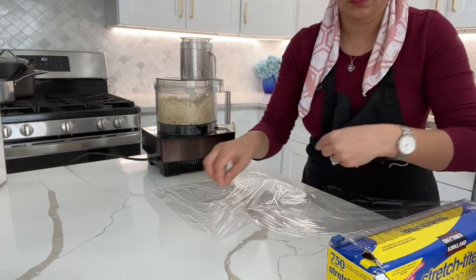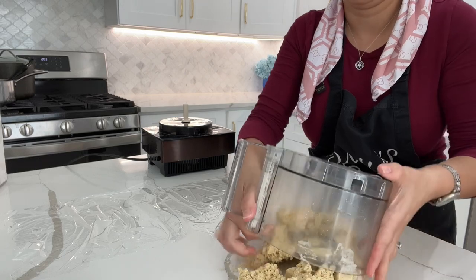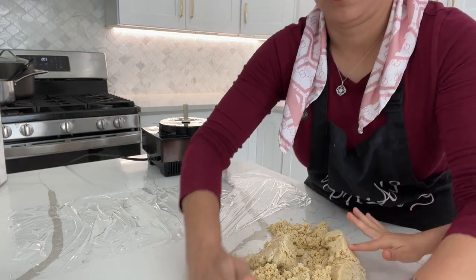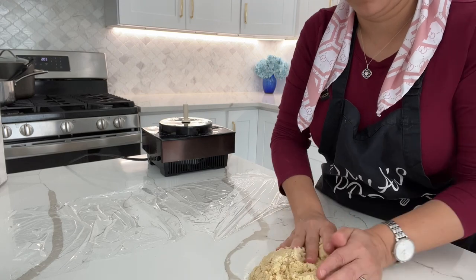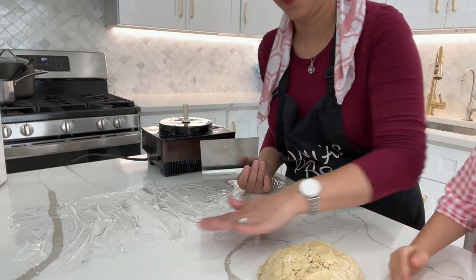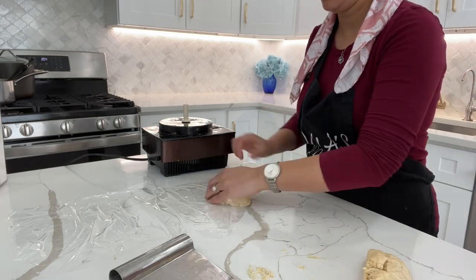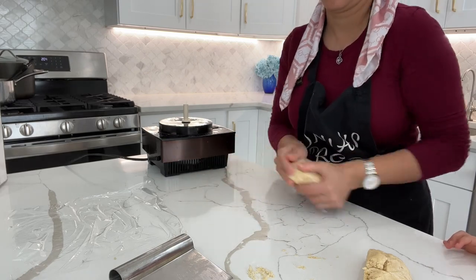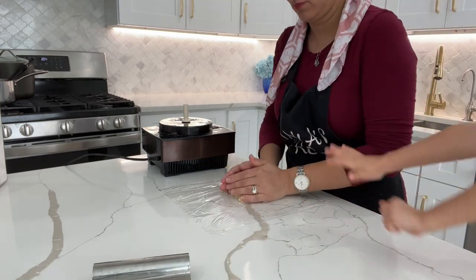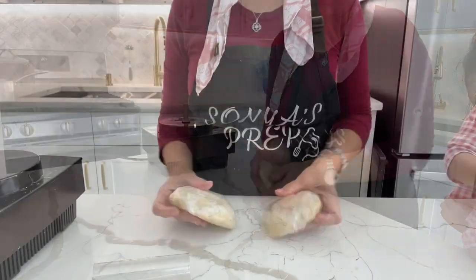Prepare 2 films of plastic wrap. Pour the dough over onto the table and then gently gather it all up, carefully not to overmix. And then divide the dough into 2 and wrap with plastic. Refrigerate the dough for about 1 hour before using it.